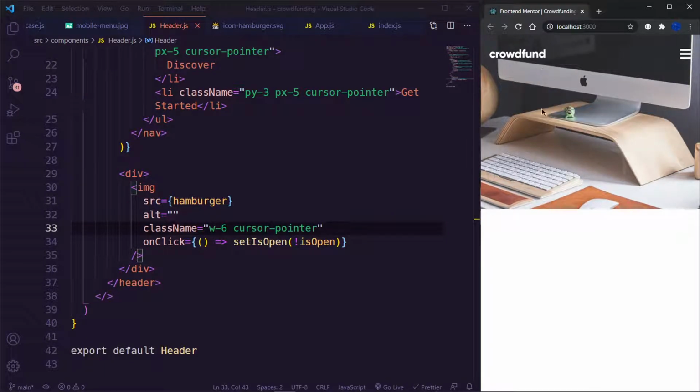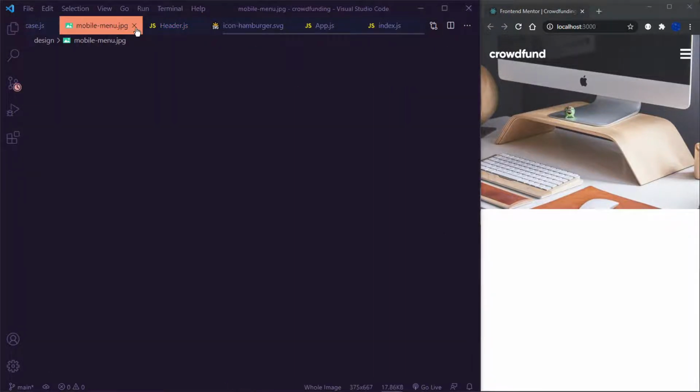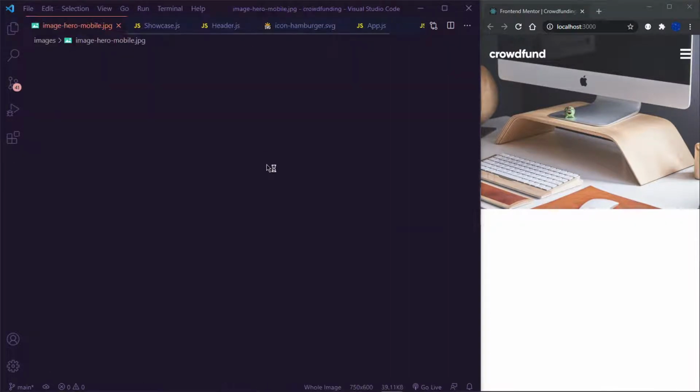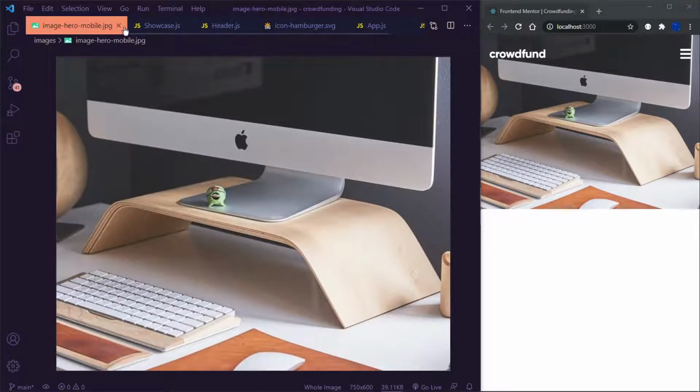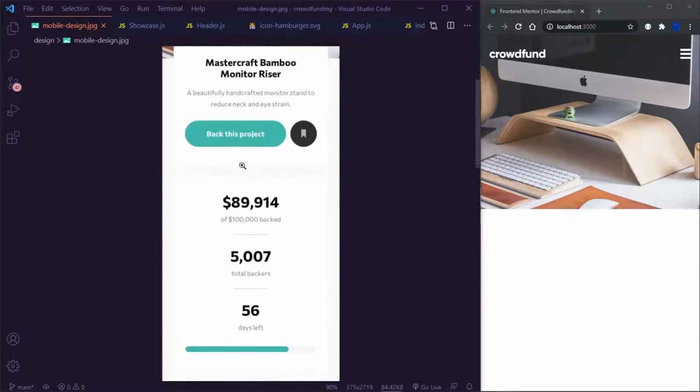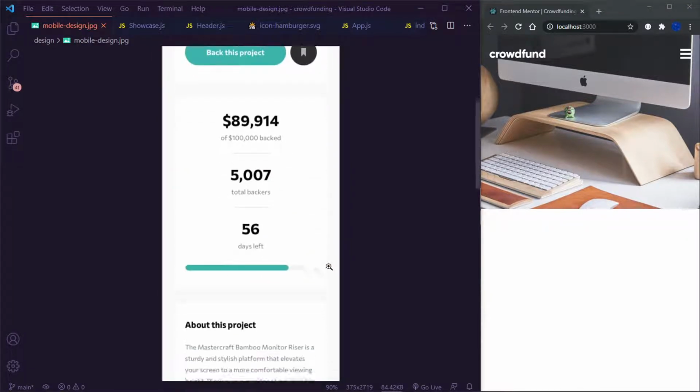So that's going to be basically it for this section, and we can now move on to, let me close this, we can now move on to the next section, not this one. Really? I thought we can now move on to the next section, which is basically this. Okay.